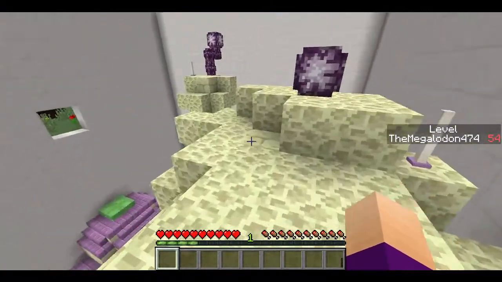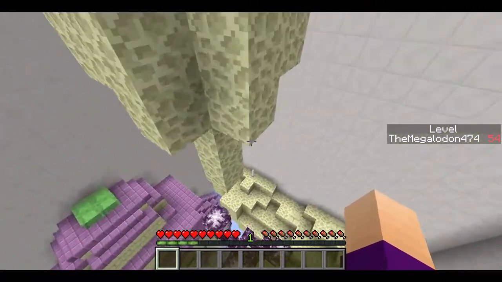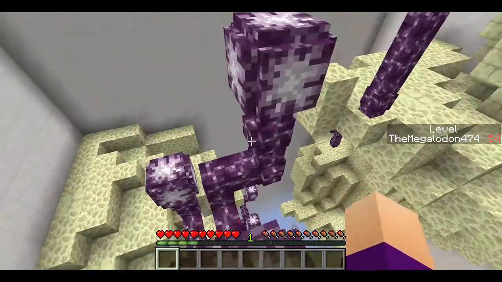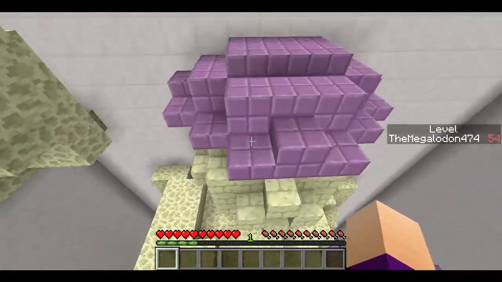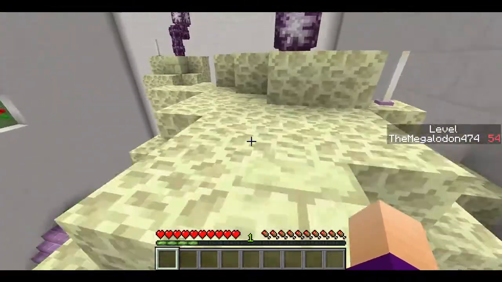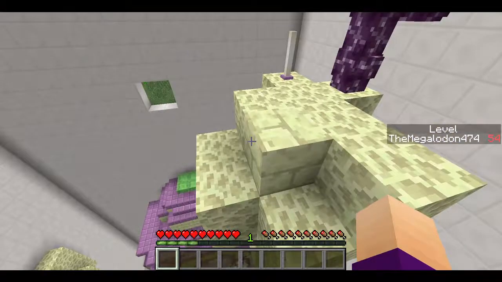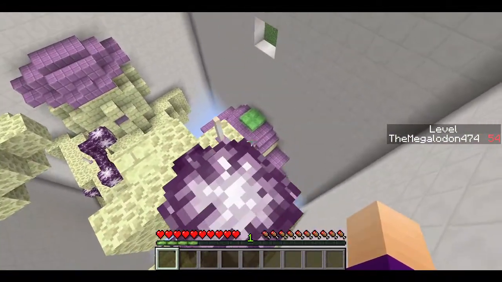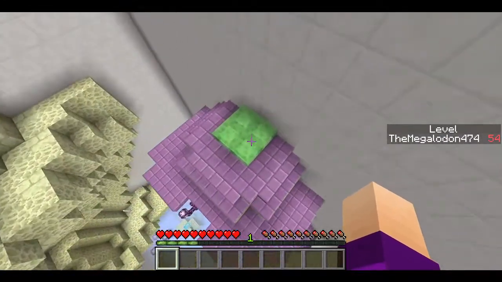Alright, it's just... Oh, okay, I was about to scream, and then... At least we land on the previous jump. So, okay, let's parkour over here and climb onto this chorus flower and do the slime.